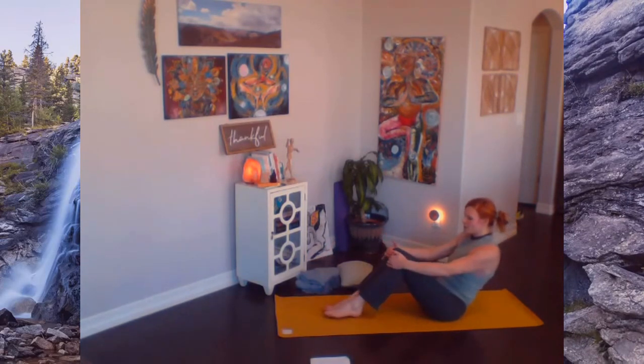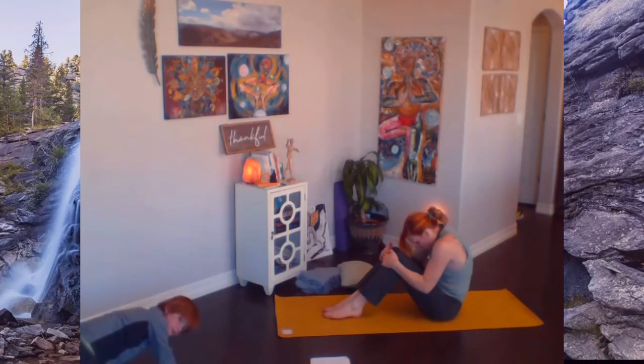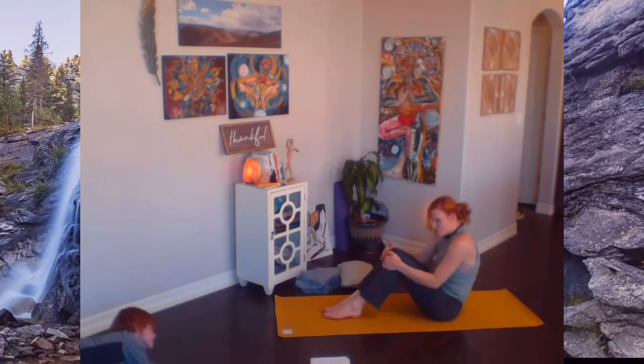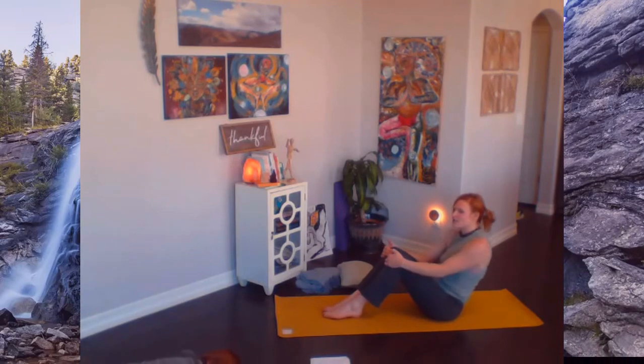Inhaling both of the feet to the earth. Maybe finding a free little crouching forward. Elongate the spine back. Feeling a free movement here. Rotating the shoulders forward. Rotating the shoulders back.